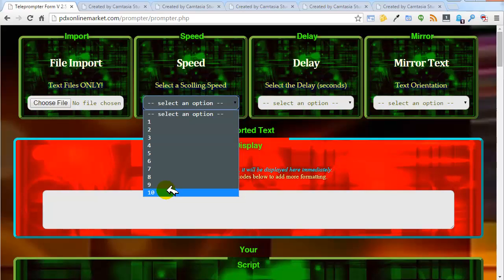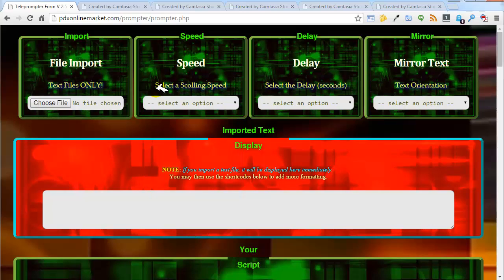Pretty straightforward. You really need to be a super fast talker, or possibly recording a rap song, or 200 to 300 words per minute, in order to be able to use a speed as fast as 10. Now, if you discover that one speed is a little too slow, and the next speed is a little too fast for your speech patterns, then you can play around with combining two options to get the desired result.